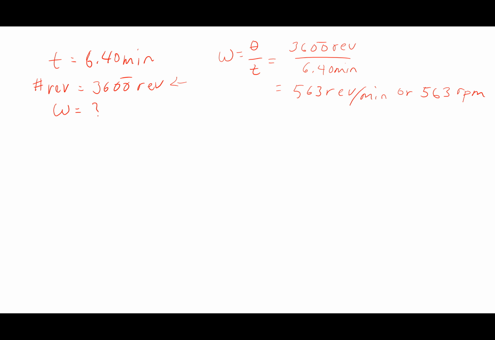Now, let's look at another one. You may have to combine some formulas. So here are all the formulas for linear speed. Theta equals S over R. That was from before. The second one is velocity equals S over t. Remember displacement? And the third is omega equals theta over t. So you've got to pay attention to what you need to do to combine.